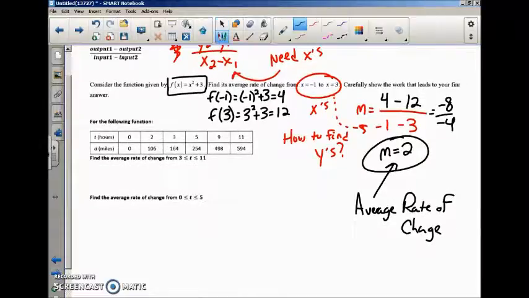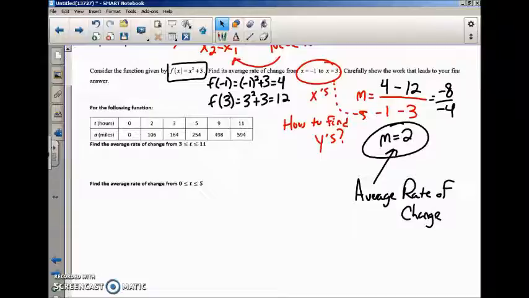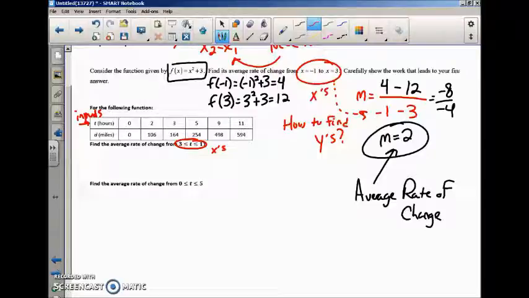Okay, now if they give you a table, the same idea is going to apply. They give you x's and y's, inputs and outputs. In this case, the inputs are 3 and 11. Yes, 3 and 11, so you put them on the bottom. Find the outputs that pair with them. Use that to your advantage. Work your way through it. You find the average rate of change at this point.